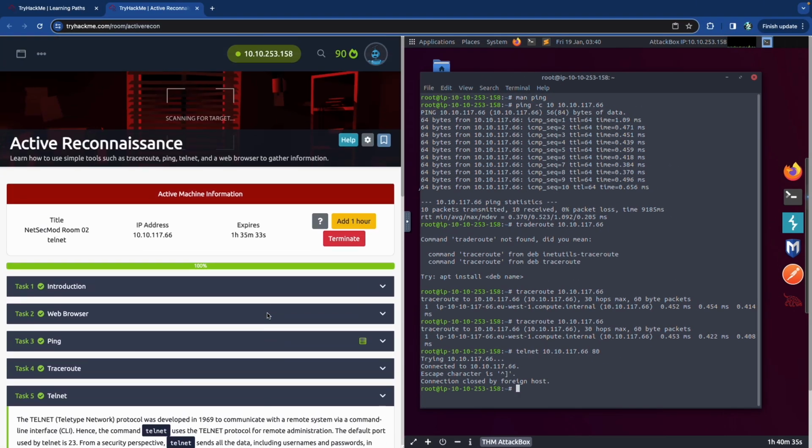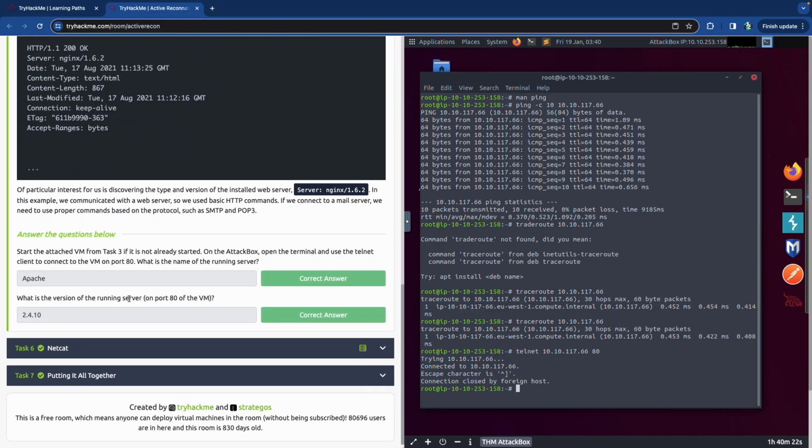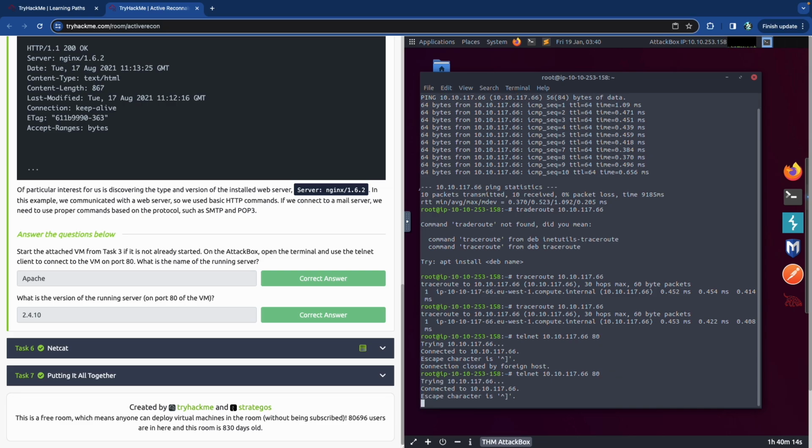It could very well be that we ran out of time, so I'm just going to add, it says before you can extend your time, you got to wait until it gets less than an hour. So is the IP address correct? It is correct. And it told us to connect on port 80 using Telnet. So I'm going to try it one more time, and let's see what happens here.